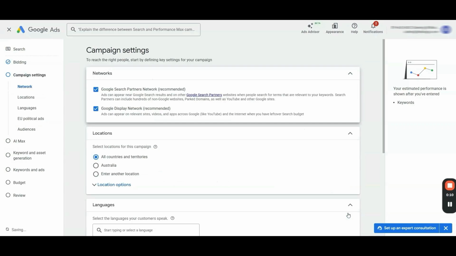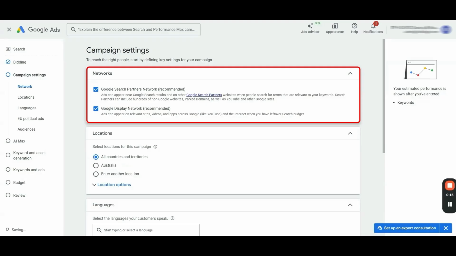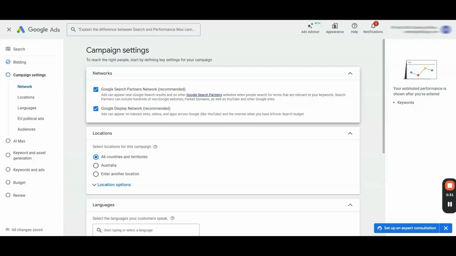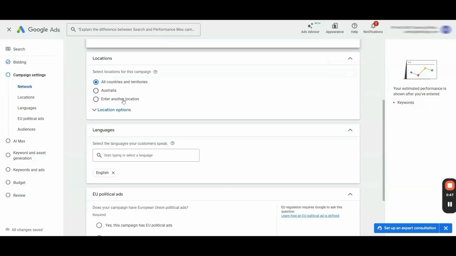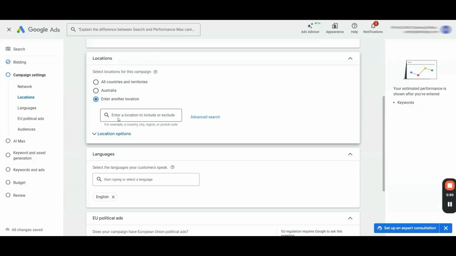At this stage, we have to configure a few core settings in our campaign. First, as you can see, some checkboxes are automatically enabled in the network section. The first one means whether you are giving permission to show your ads on the Google Search Partner Network, and another is showing ads based on people's interest on the display network. Here is where most advertisers make a mistake unconsciously. If you leave this option enabled, your search campaign will become a black box. So always uncheck them.